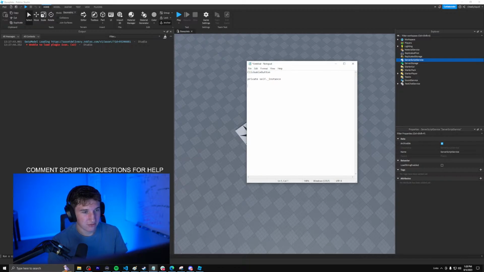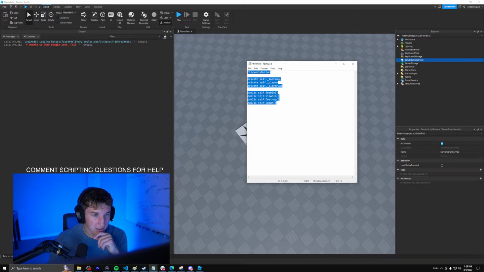The methods will be self-enable, self-disable, self-destroy, and self-spawn. So these are the four methods we're going to make. We'll have a private self._player and a private self._playerGui. So we're going to take this and write it in the syntax that works with Roblox Studio.